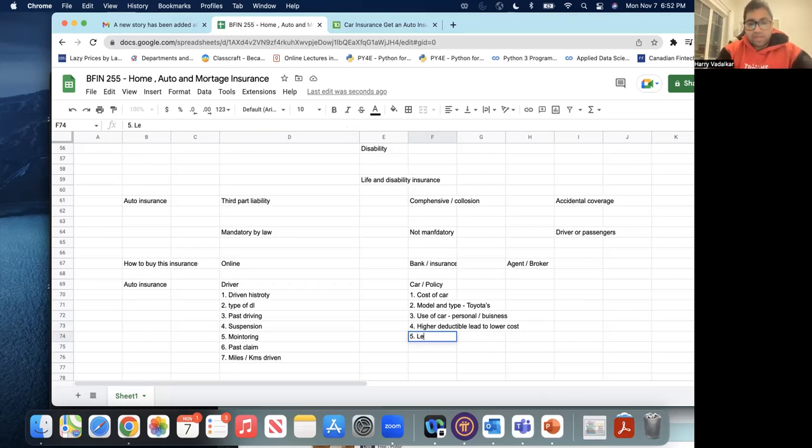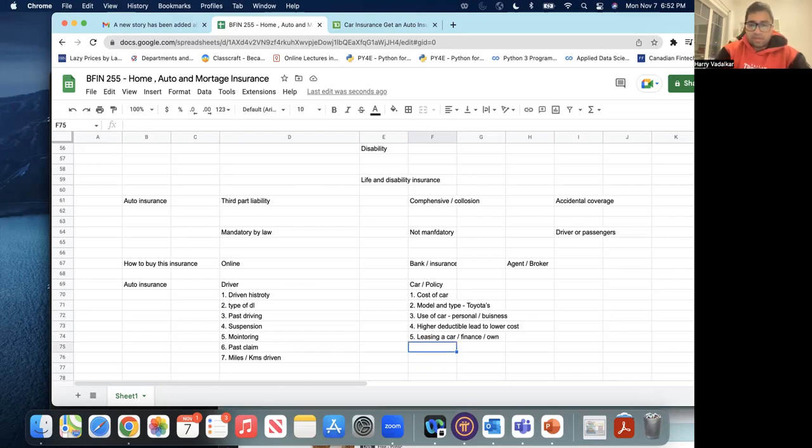Finally, if you're leasing a car, the insurance cost will be more. If you are financing the car, the insurance cost will be more. But if you own the car outright without any loan on it, the insurance cost will be less. So in terms of cost, leasing is the most expensive one because you're renting a car, so the cost becomes high. Financing is a little lower than leasing. If you do not have any loans and you own it outright, the cost is even lower. Okay.